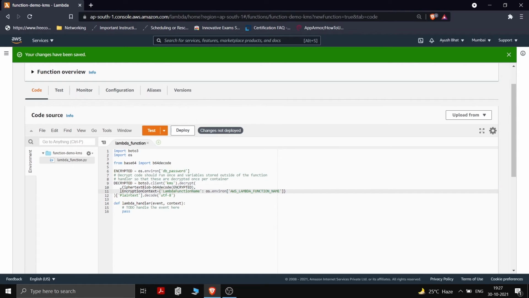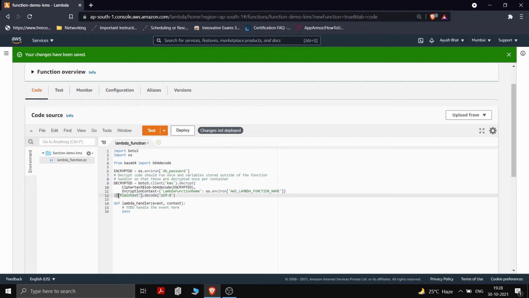Encryption context is a key-value pair of additional data that we want to associate with the AWS KMS protected information. So this is the information, and here we are decoding a UTF-8 encoded byte string that will return a corresponding Unicode string.